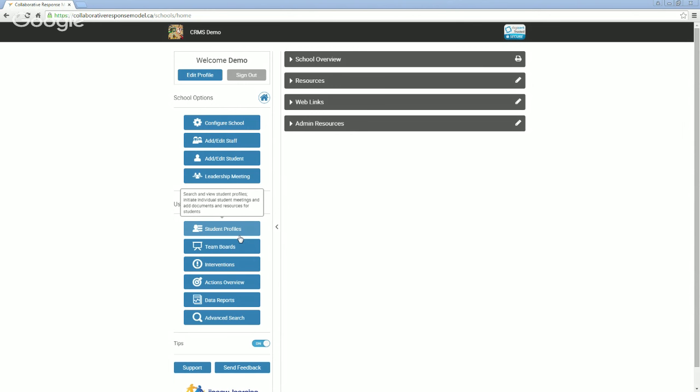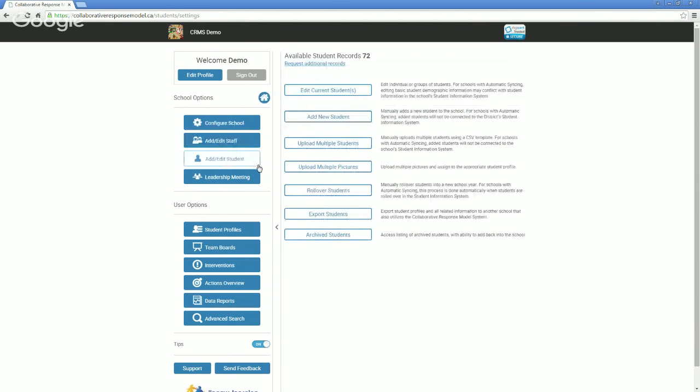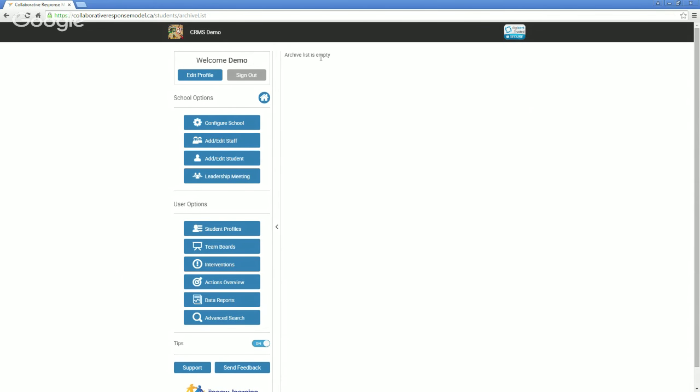three options. The first one would be, would you like to delete? Now, I would suggest that in many circumstances, especially once profiles and information become built for students, deleting is likely not an option that would be wise, as all that information would be lost. However, one of the unique features of our system, and I'm going to go here for us now, under Add Edit Student, is our archival system. So right now, if I click in my Archive Students, I can see that my list is empty.